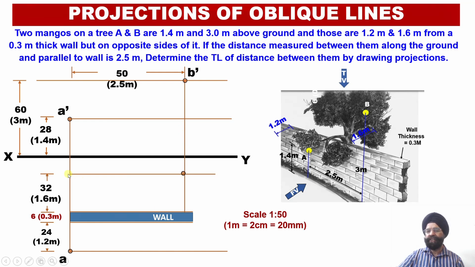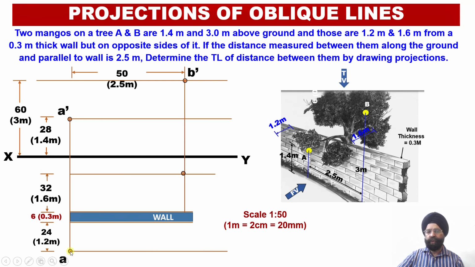Now I had already discussed with you that the distance between the vertical plane and the locus line of point B, we had defined as an arbitrary distance. So this is the location of the point B. So wherever I had drawn this locus line, the point B will be located over here. So we can see that from point B, as we move along this particular side by 1.6 meter, we'll be able to reach the wall. After the wall, as we move along this distance by another 1.2 meter, we'll be able to reach point A.